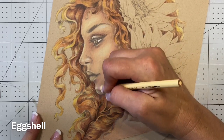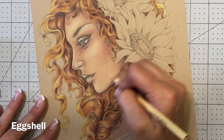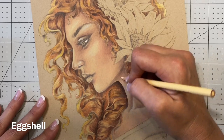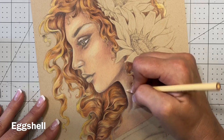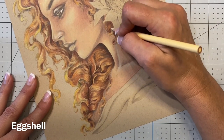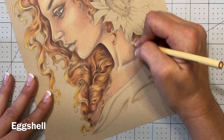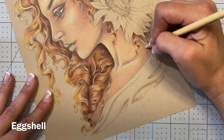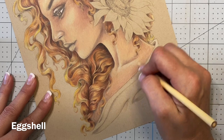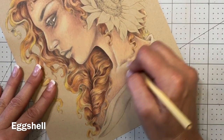It's fun to watch it improve, to watch the skin tone improve with each layer. It gets better and better looking. That's one of the parts I love about doing portraits, is just watching them come alive, come together. And it's like, oh, that looks better and better with every layer. See how much lower I'm holding my pencil now than I was before in some of those light layers.